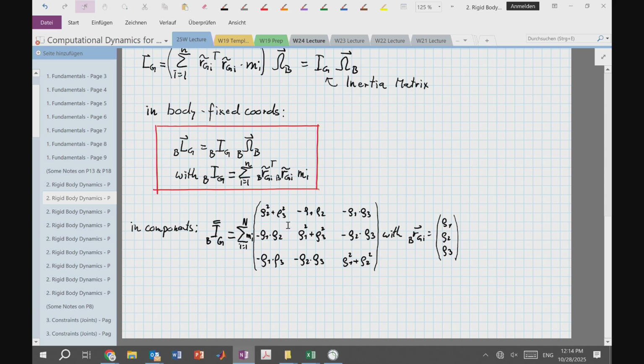By the way, these are called the moments of inertia, and these are called the products of inertia. We all saw this in exercise 1 in SimScape Multibody. They don't ask for a 3 by 3 matrix, but they ask for 6 values, the 3 on the diagonal and then the 3 here, and you all know they are symmetrical, so I only need to specify 6 values for this matrix.